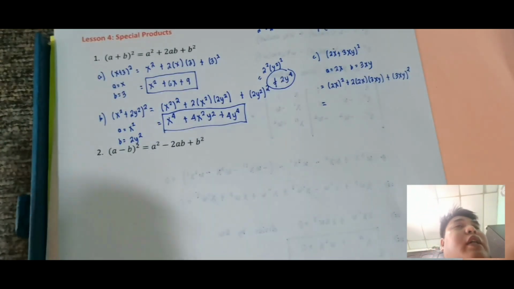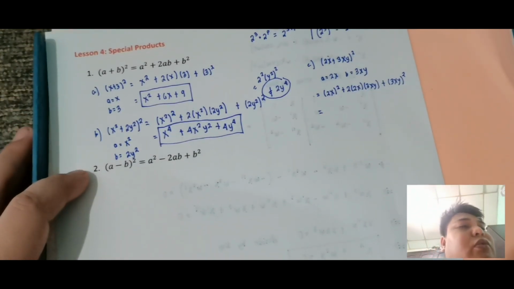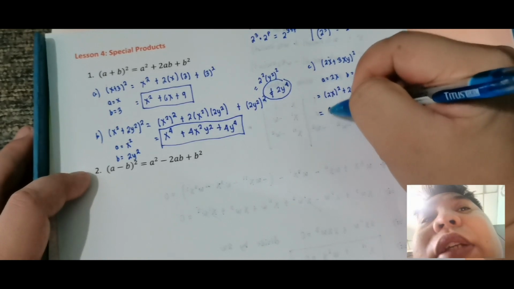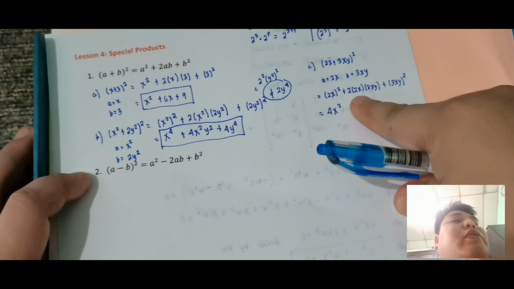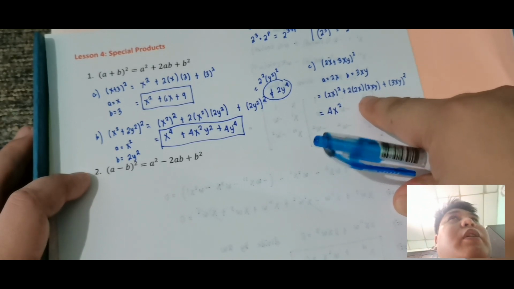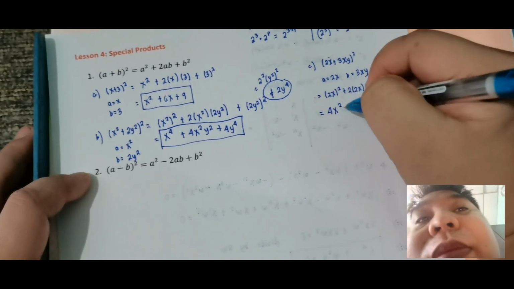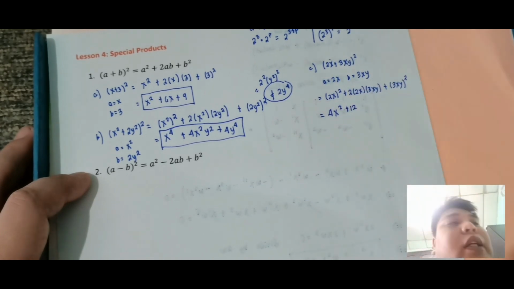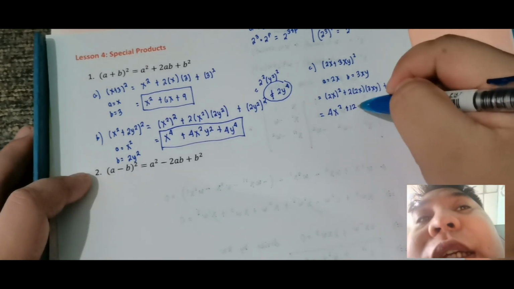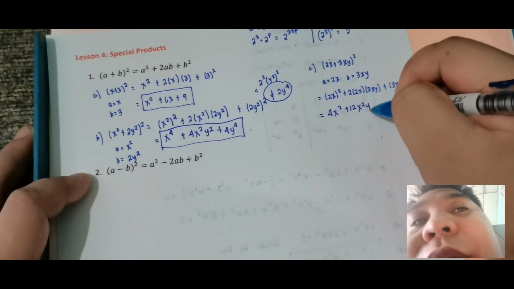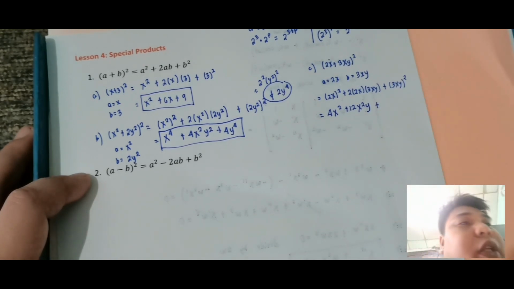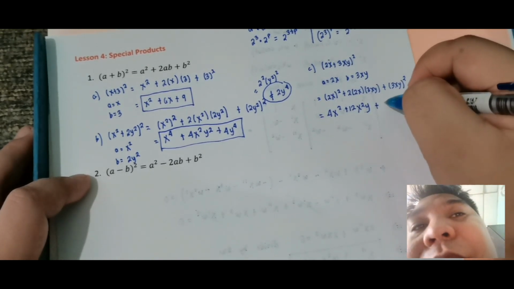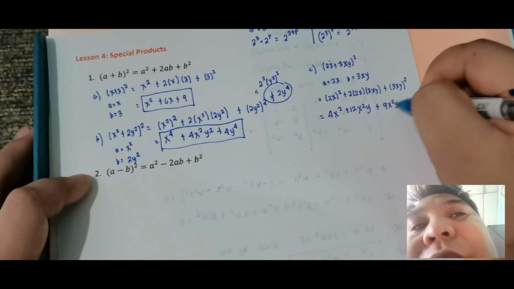Okay, so yung 2x raised to 2, syempre yung number erase ko rin. So 2 raised to 2 is 4. Okay, then yung x raised to 2 is x squared. Then 2 times 2 times 3, that is 12, kasi unahin ko yung mga number, yung multiply. So that is plus 12. Then x times x is x squared, kasi dalawang x yan. Okay, so that is x squared. Then y. Okay, lastly, plus yung 3, i-release ko ulit sa 2, that is 9. Then this is x squared and y squared.